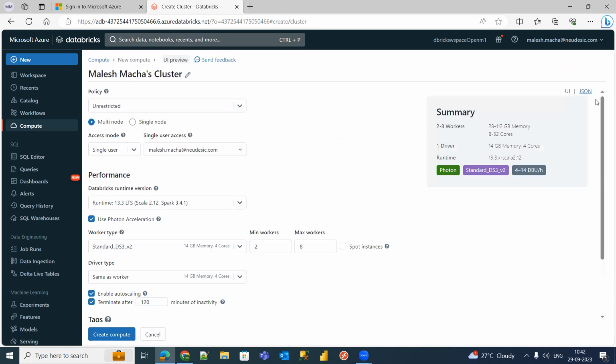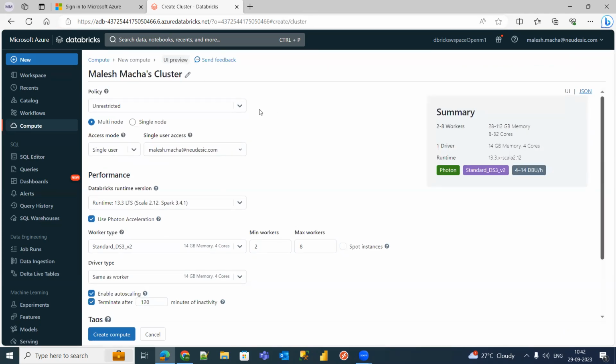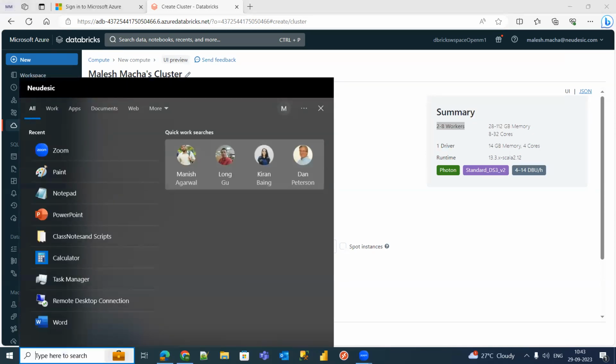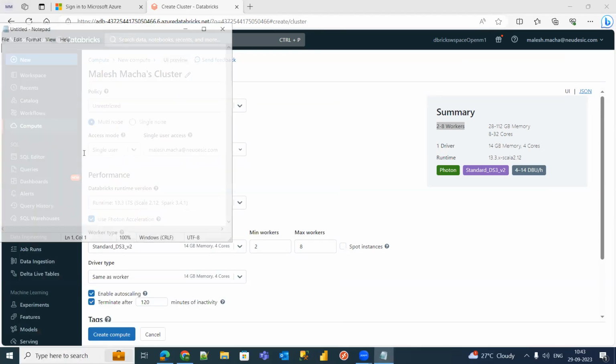Okay, just click on create compute. So when you click on create compute, with this configuration, what it is talking about, 2 to 8 worker nodes and one driver node. What is this driver node and the worker nodes? As I told you, the Spark architecture.